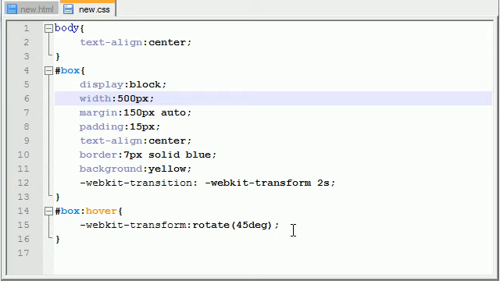Alright guys, welcome to your 24th tutorial, and in this video I'm going to show you how to use multiple animations, and I'm going to make it really simple for you and show you how to achieve some amazing effects using just CSS3, no JavaScript, no PHP, none of that crap.